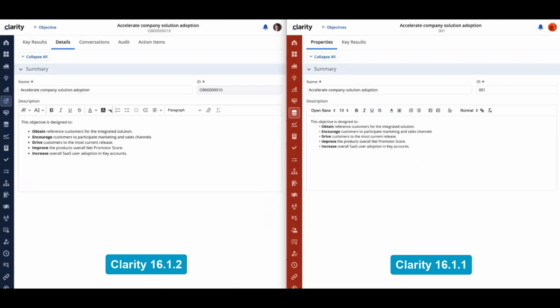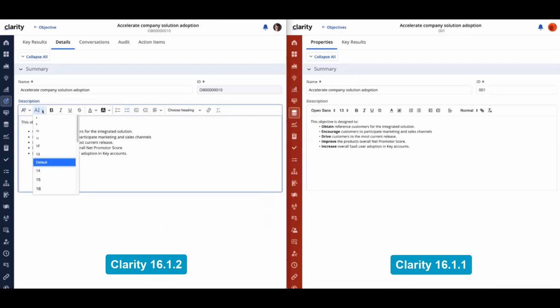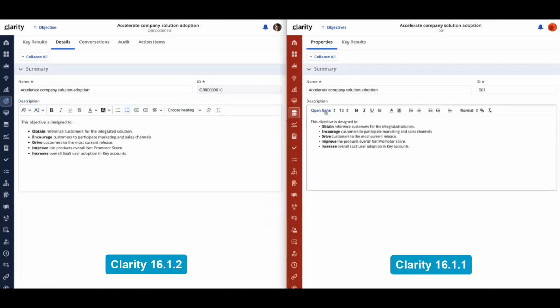If you focus on the left, we'll take a look at the banner. You can see the new look and feel for that banner, and particularly focus on the font and or font size on the far left. So it's in the banner, that is. If I look at the left-hand side, it's just a capital A with a pull down for the fonts. And the sizing is done with a capital A with a little icon, and that's where you choose your font size. Compared to on the right-hand side, you just have the same pull down. It's just a different experience, right? So just be aware of the differences between the two.